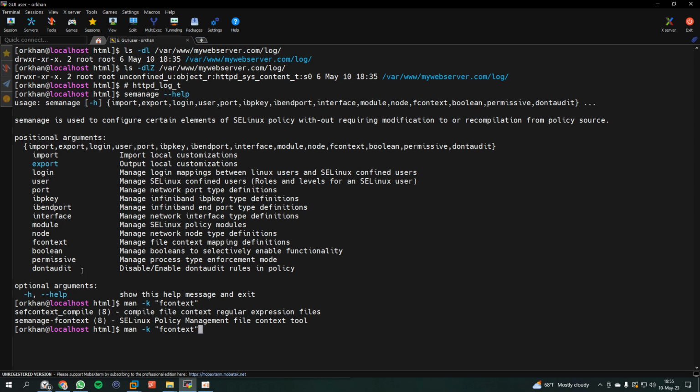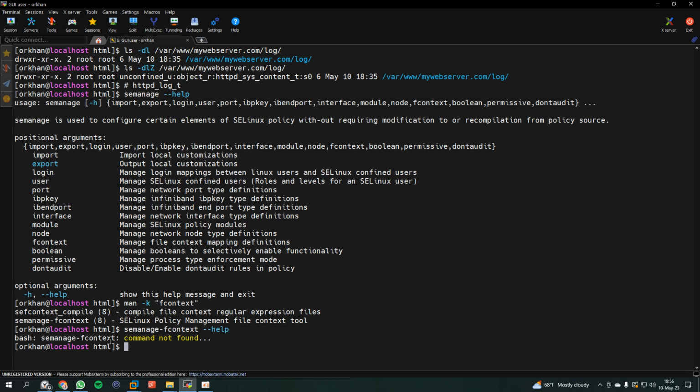As you can see, we have something like semanage-fcontext. So the command we are looking for is semanage fcontext. So we're going to delete this and continue with man semanage-fcontext.